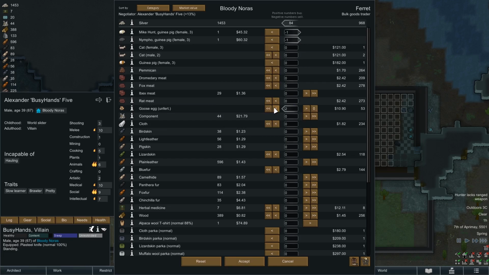Right. Oh, it's unfertilised. I'll have two eggs. I was hoping to grow geese in the old-fashioned method. We can eat the goose eggs. It can be eaten raw, but it's much better cooked. We can't do anything with it. We can't fertilise it. We haven't got any goose to hand. Or geese.